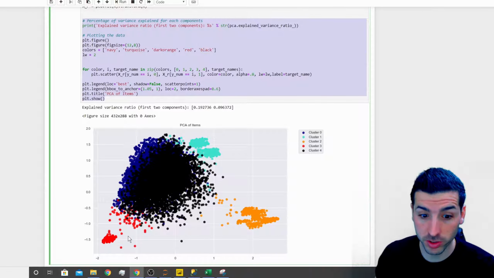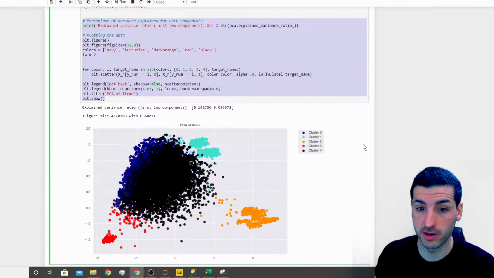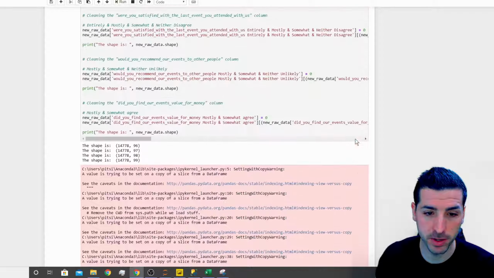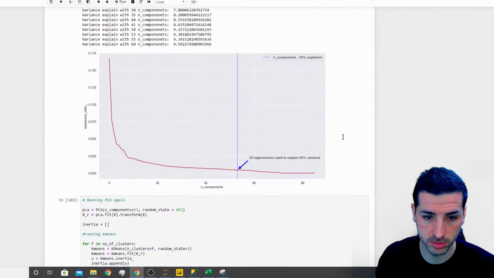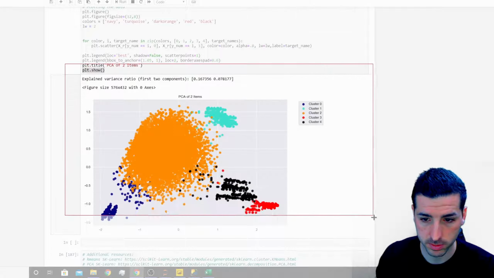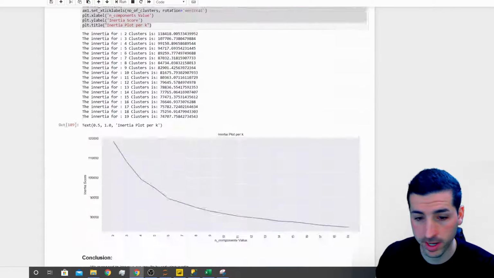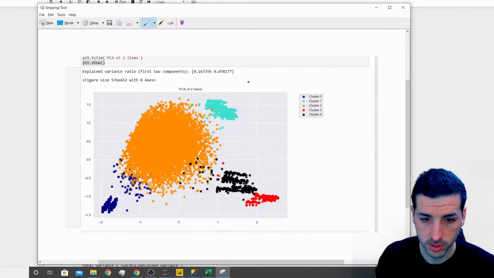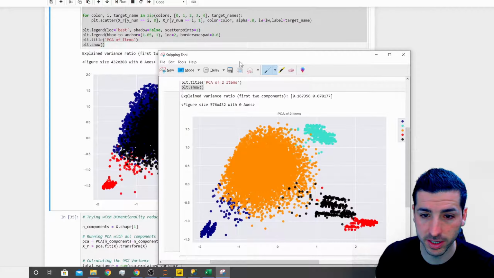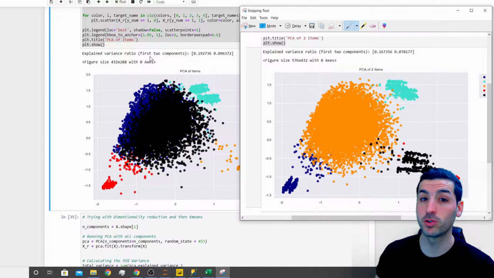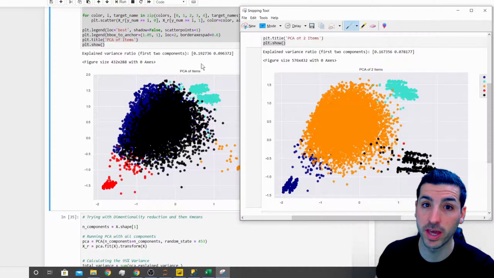And as you would notice, there is a lot of changes down here versus what we had before. So if we quickly snip our results before, so if I go up here and then I snip this, and then we compare it with the new cluster, here we go. So the first thing we're going to notice is that the explained variance of the first two components now has actually gone up in this new Kmeans model.